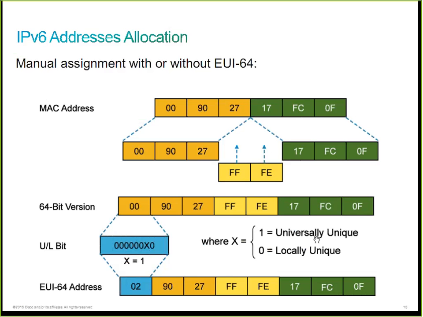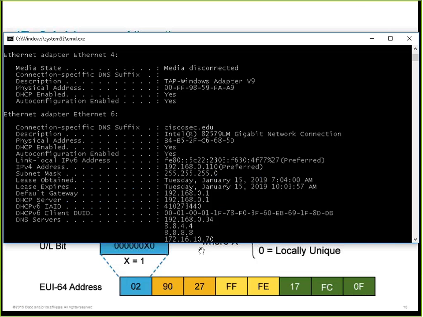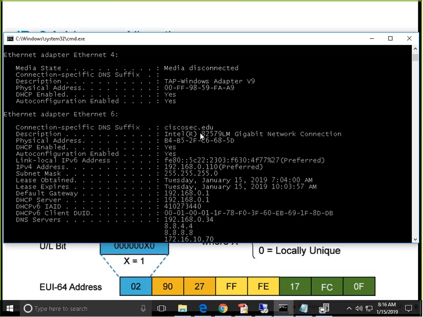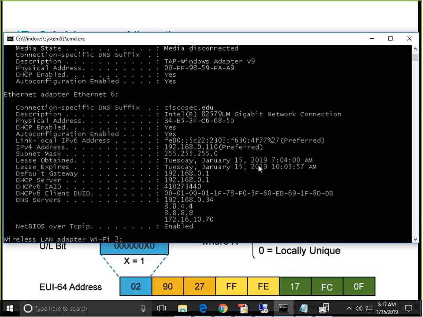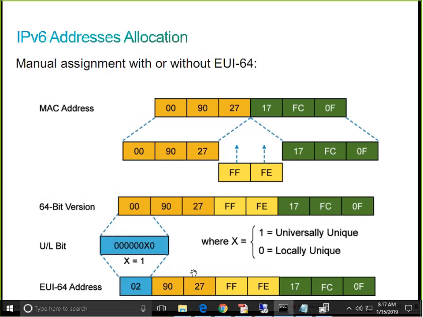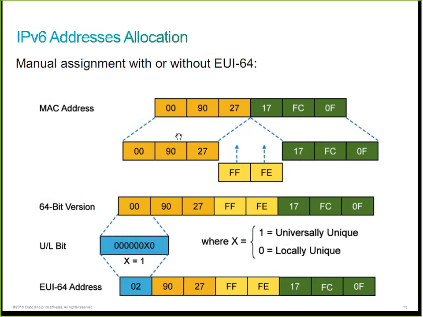Understood the logic now? So remember, an EUI-64 address will always represent the MAC address. But in our case, if I look at this entry here, it does not represent any of these values. It shows something else altogether. That's because it is an internally generated link-local address, generated by my Windows 10 machine. But ideally, if it is an EUI-64 address, it is going to generate the EUI-64 according to this particular logic. Do you understand that?